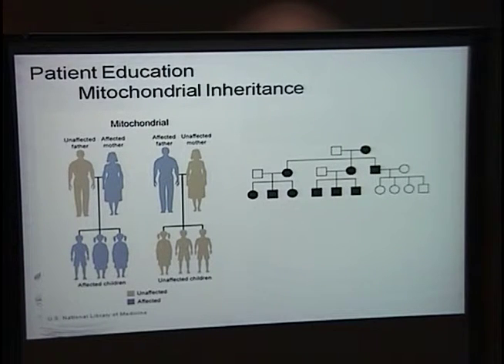Mitochondrial inheritance — also called maternal inheritance — is not very common; I've counseled very few families on this. Mitochondria are only passed from your mother; you don't receive any from your father. So if a father is affected with a mitochondrial condition, we would never see affected children, which alerts us to this inheritance pattern. A mother who is affected may pass the mutation to all of her children, although due to heteroplasmy, they may or may not show symptoms.